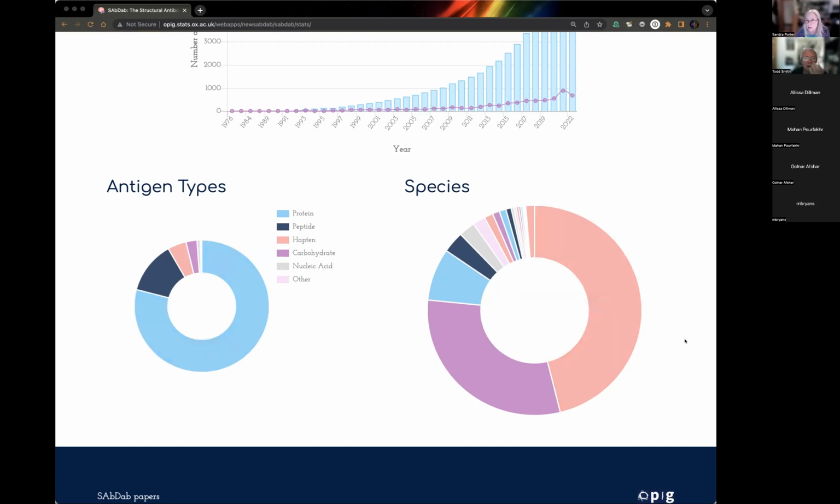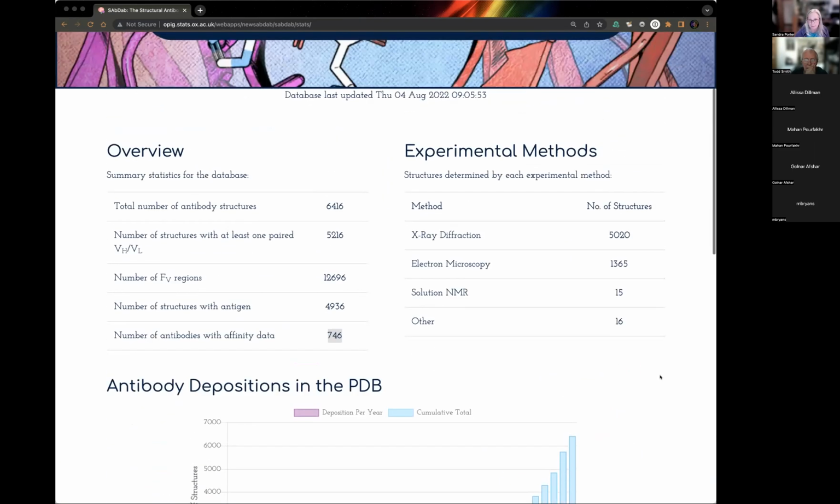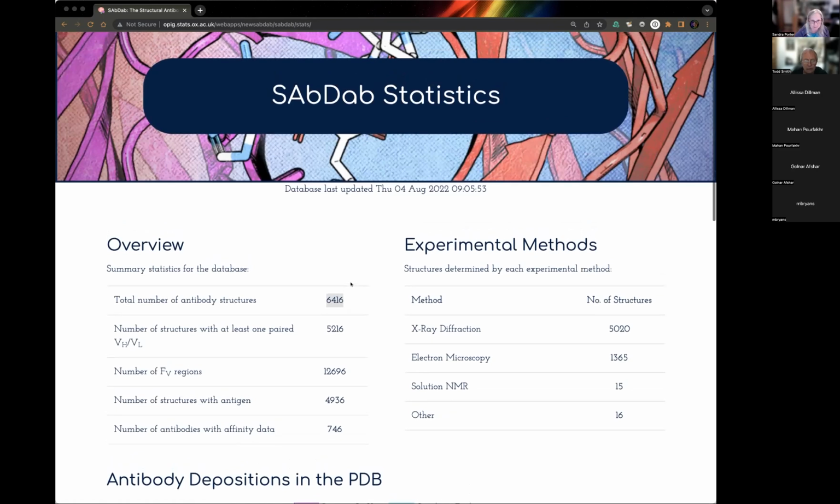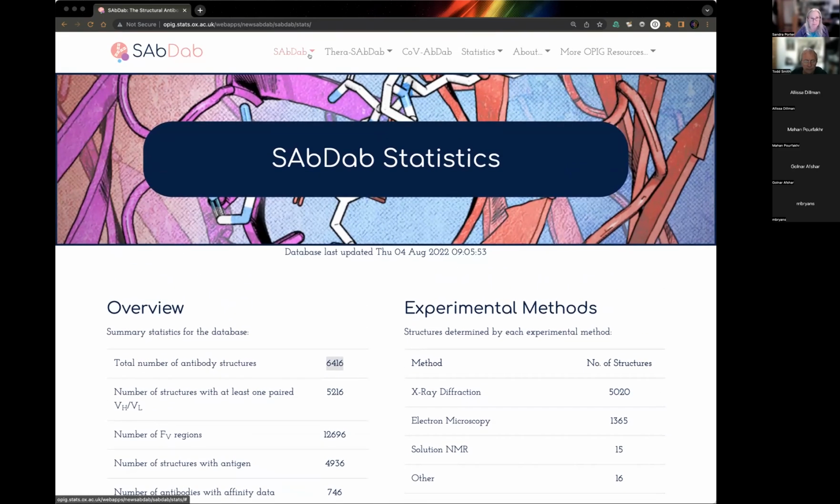As far as where these antibodies come from, most of them come from humans. We have that kind of bias, apparently. But we've got a lot from mice, and then we've got some from llamas and things people have made, vicunas, combinations of human and mice antibodies, camels, macaques, rabbits, and a bunch of other things. So we have kind of a big species bias. Okay, but these are all the antibody structures that have been deposited in the public domain. So we've got a pretty good set to work from.